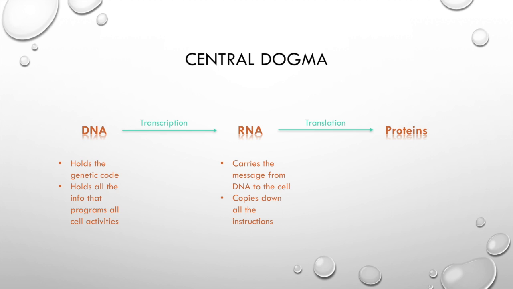And so an analogy to remember this is that DNA is basically that encyclopedia, which contains all of the mass information about everything. And we just want to know how to make a protein. So RNA is going to go in and look at how to make a protein, and it's going to photocopy that particular portion of the DNA or the encyclopedia. And then that photocopy is going to be used to make the protein.